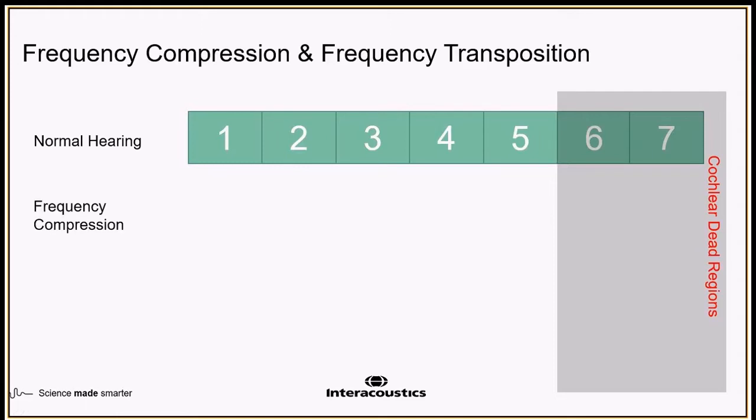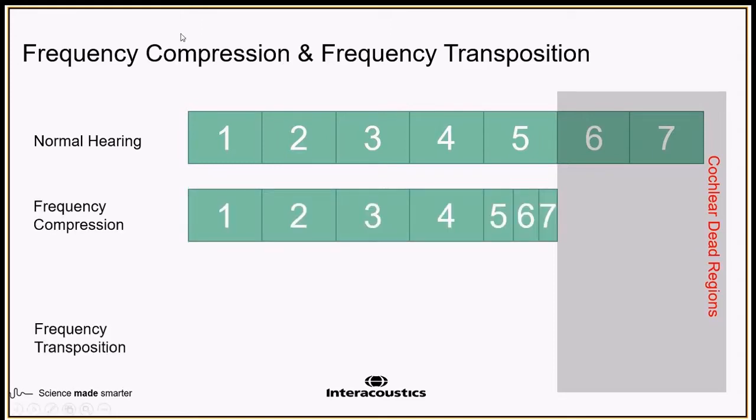Let's have a look at frequency compression first. Frequency compression, and emphasis on the word compression here, is compressing or squeezing down the sound that would typically appear here for the patient into this area of audibility at 5. So by squashing this down, we're sharing the nerve cells and areas of the basilar membrane and inner hair cells, particularly for frequencies at this region, but they're also taking in sounds from this area too. So this is good because we're moving this energy so that it becomes audible, and we're also maintaining the natural sound that we've got in these lower frequencies here.